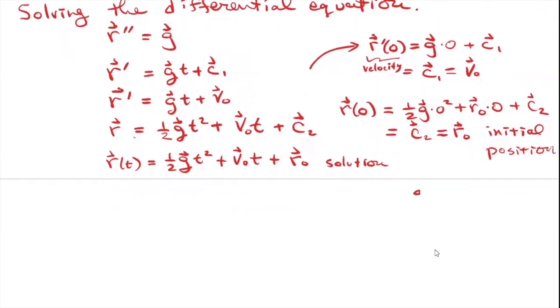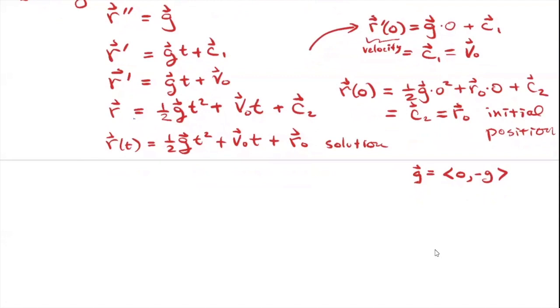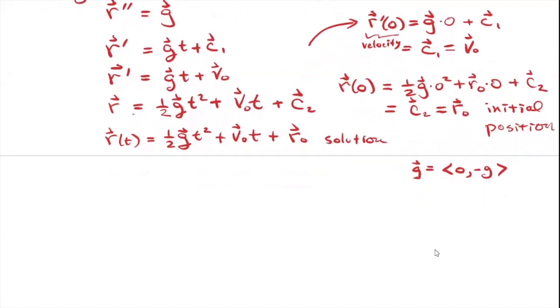Maybe as a reminder, g was 0, negative g without a vector symbol over it. So that little g, remember, is the 9.8 meters per second squared, or 32 feet per second squared. And then v naught was initial velocity, which is initial speed times the cos theta. That's the angle of inclination. And script v naught, again, speed times sine theta. Okay. And then, of course, r naught is the easy one. The initial position, you just have an x naught.